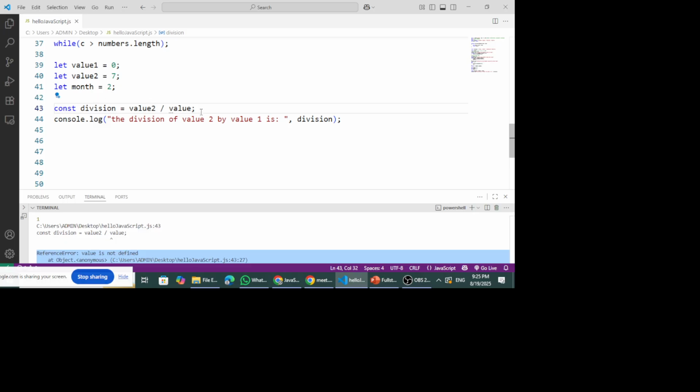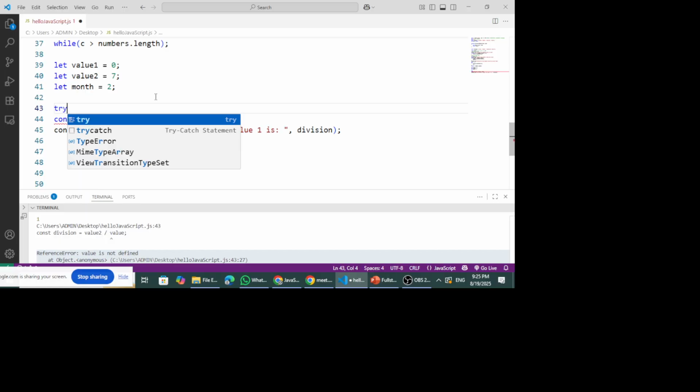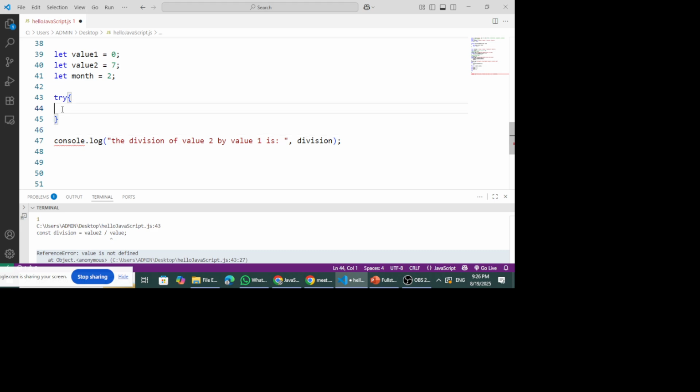we can take this code that we think will throw an error and wrap it within a try block. We use the try keyword, and then within the try block we put in this code, and even this one here.